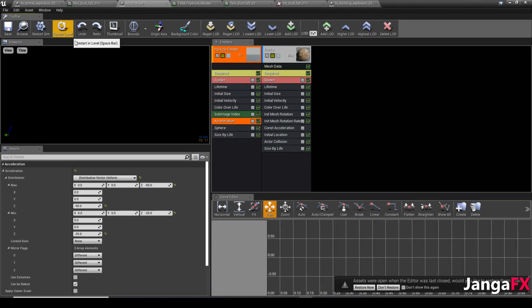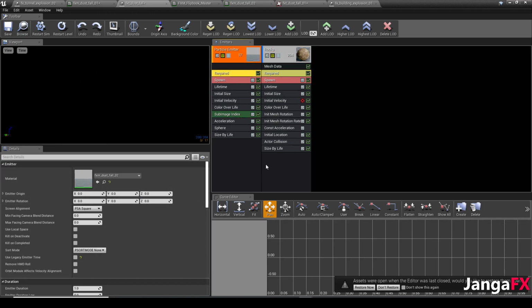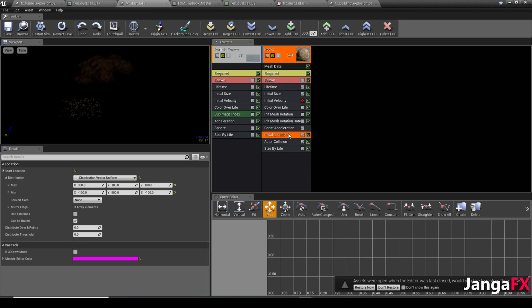What I'm going to do is make it so that my rocks just kind of fall out. So we're going to change my initial velocity. We're going to go over here. Let's see, initial location, change that. 100, -100, 100, or let's see, -100. All right, so we got that.